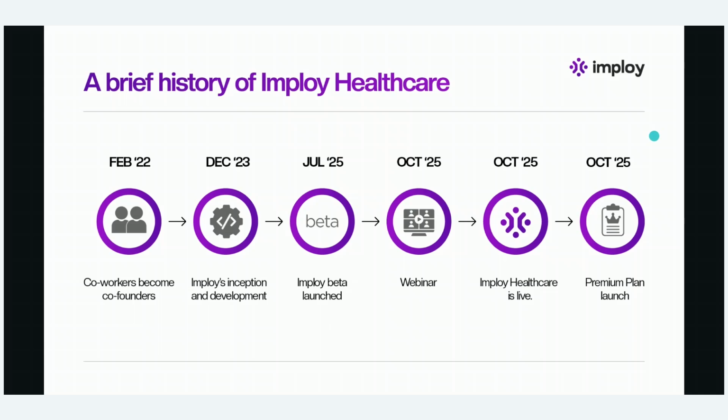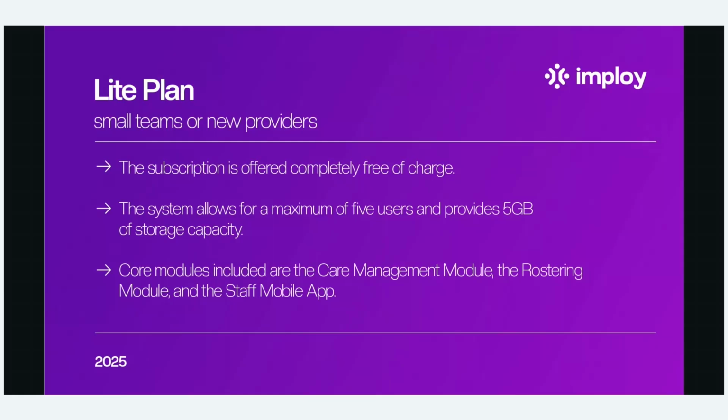In terms of the plans itself, we will always have the free tier. What that will include is the rostering, the mobile app, the care management, and the staff mobile module as well. It's everything you need to get started. If you're a sole trader, if you're just starting out, we are providing everything for you for free. So you can get started, do the rostering, still keep compliant in terms of staff members, compliance documents, etc. And you can use that.